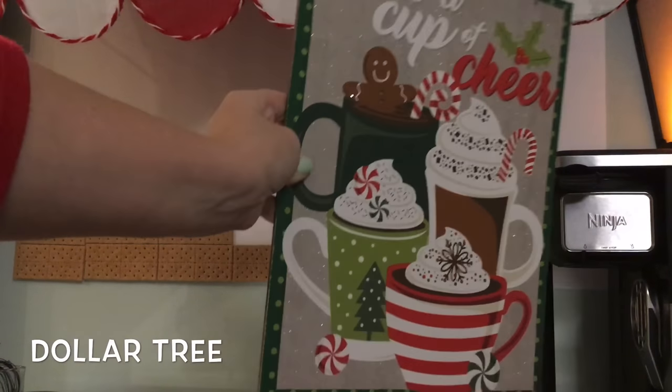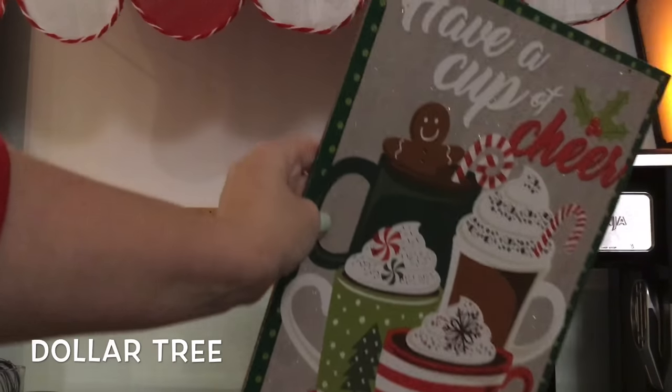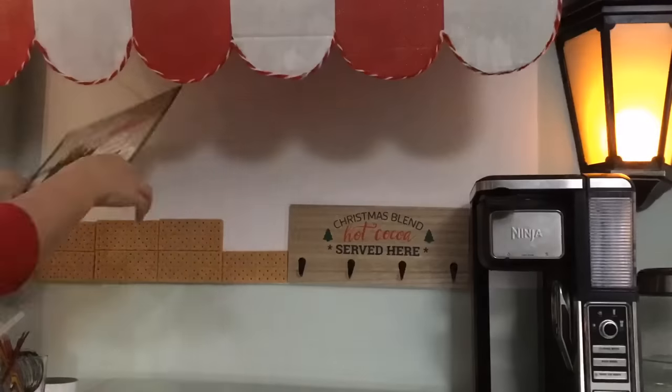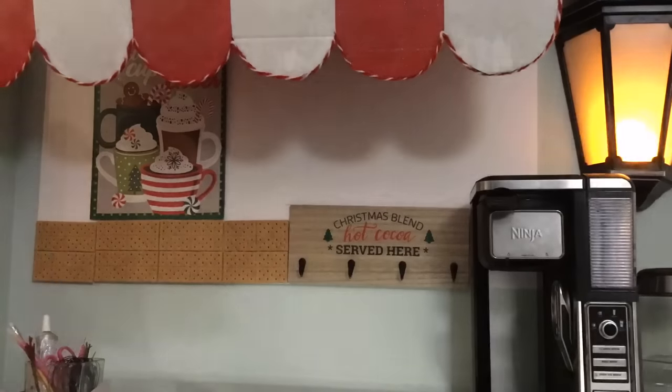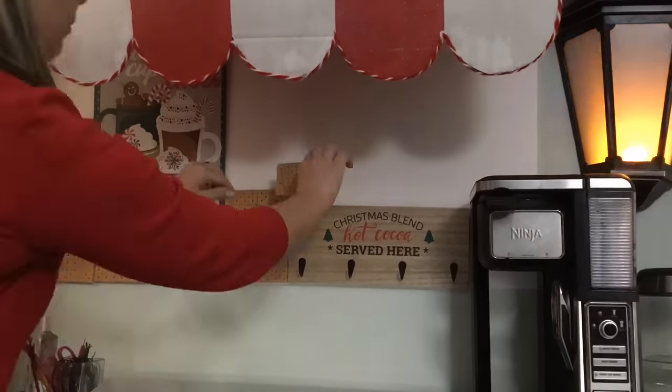Please note, I'm using hot glue. If you want to keep your wall edible, then you use icing instead, okay? But my kids know not to eat this. Feel free to add any signs, like this adorable sign I got last year at Dollar Tree. And I'm just gonna lay my tiles around it.